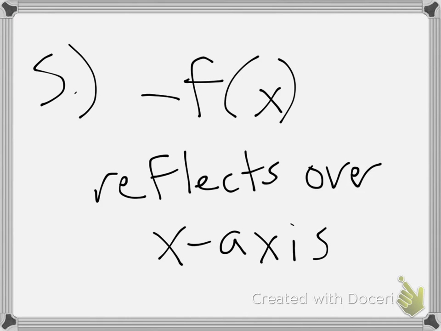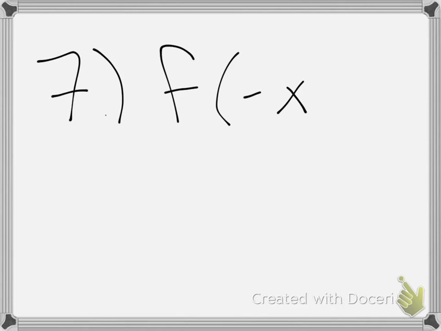Let's go to number 7, so let's skip a little, because let's keep talking about those. f of negative x. That was then, unsurprisingly, a reflection over the y-axis, right? Because I took the x's and I switched them inside. And a general rule for these is that if you're messing around inside the parentheses, you're messing with x. Outside, you're messing with f of x. You're messing with y, right?